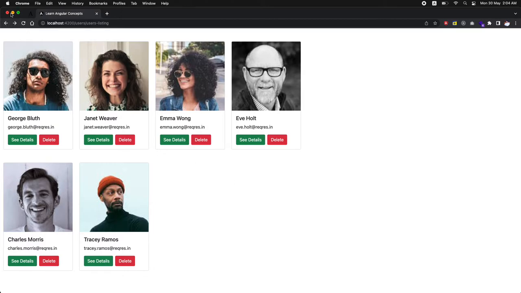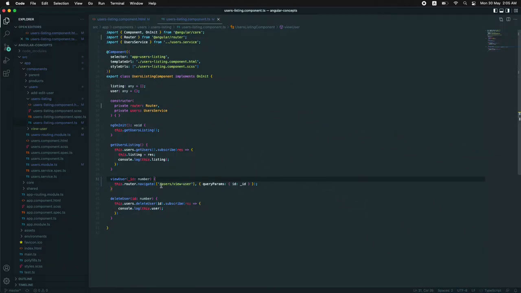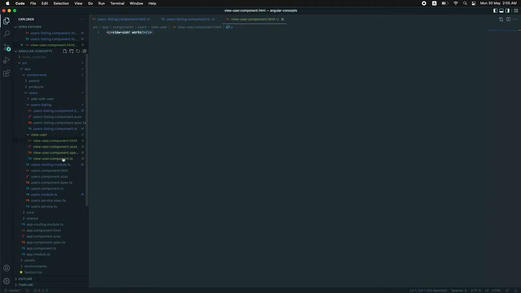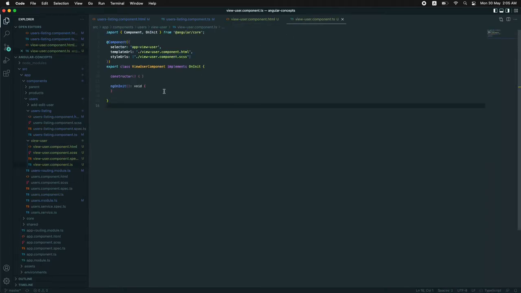Now from the user listing page we are sending this ID, but inside the view user component, we have to receive that ID which is coming in our address bar.